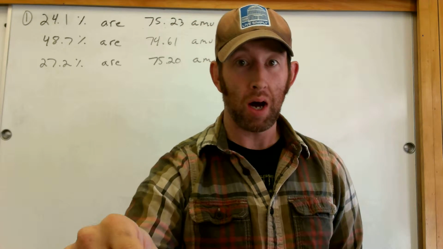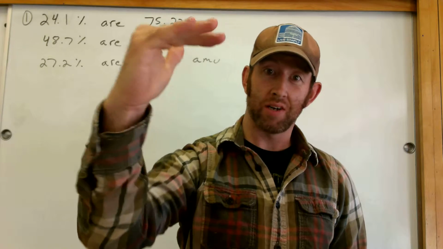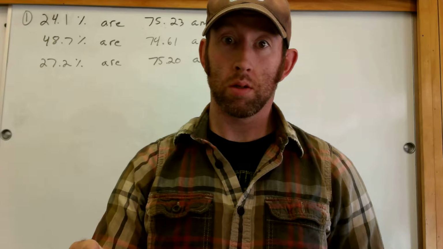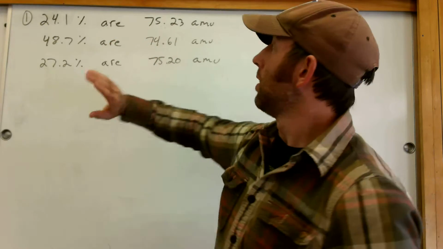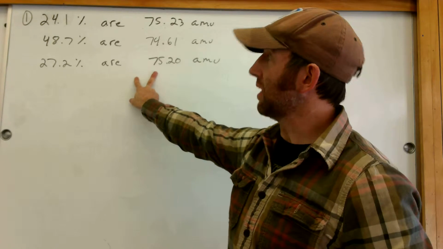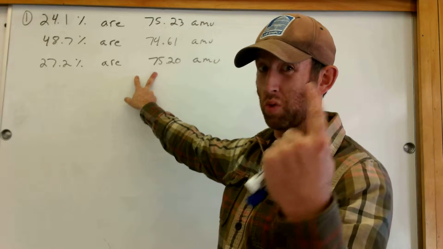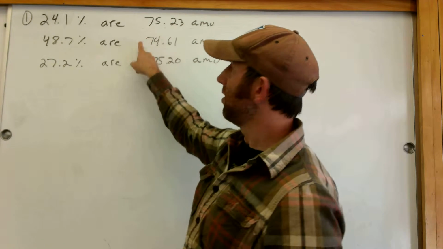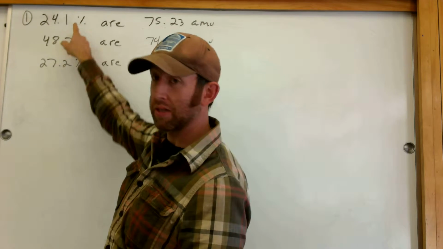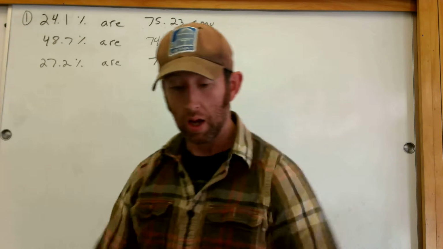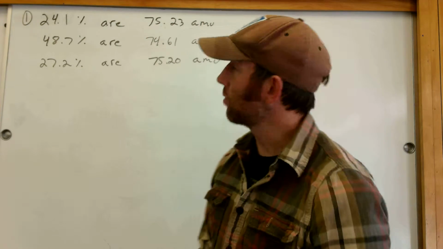Also, if you haven't done this actually too, I didn't even think to mention this, maybe hit pause, go back and find your notes, those 5 steps for how to do weighted averages, right? So, pause. All right, we're back. All right, so we've got this information from our question. That's the stuff I give you, right? So if you recall in those notes, steps 1 and 2 for how to do weighted averages are given to you in the problem. Here are the values we want to average, and these are the percents, which are recorded as percent abundance. All right, so with that being said, we're going to move right to step 3.